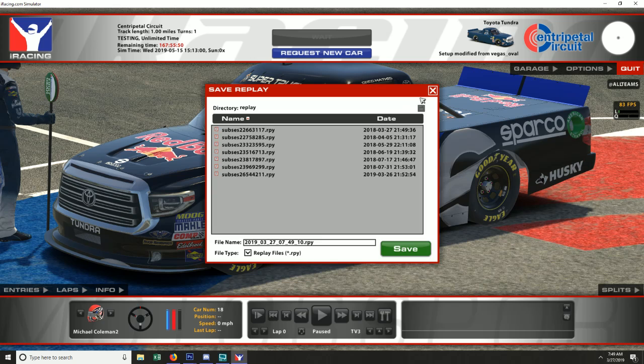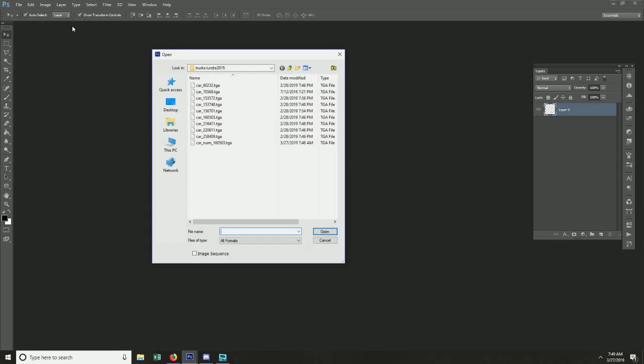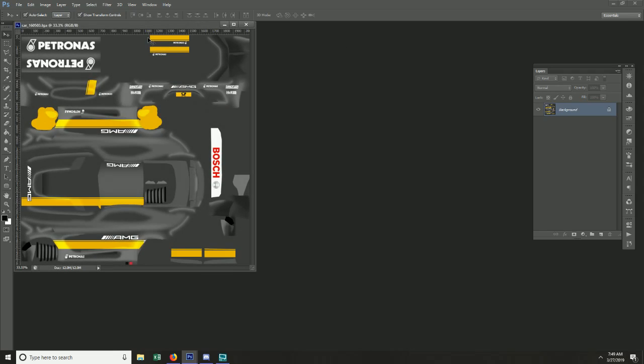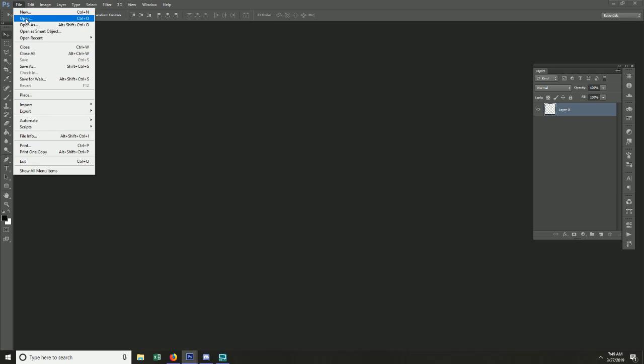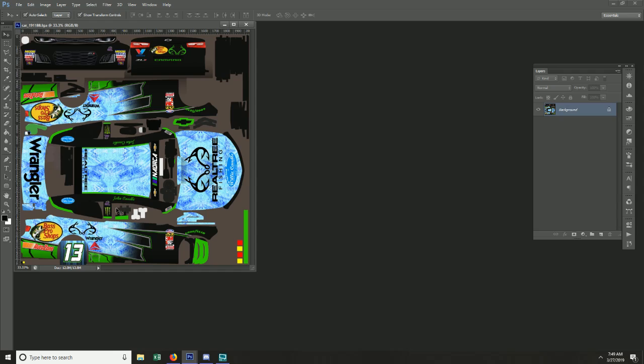If you want to know how to open a paint, it's really simple. You're going to get into your iRacing folders. You see I have setups here, telemetry, all kinds of stuff, and you just simply go to paint, find the car that you want, and I'll just pick a random car, just to show you that it really doesn't matter. I'll pick the Mercedes, and I'll pick my Mercedes. So see, you could literally open anyone's paint that you've raced with, that you've saved. I'm just going to randomly pick one here. This is John Cottle's paint.